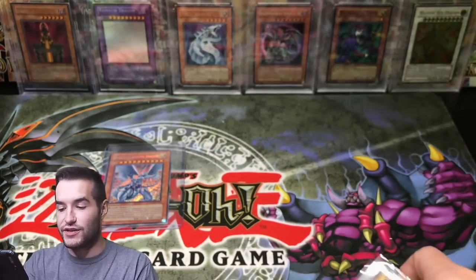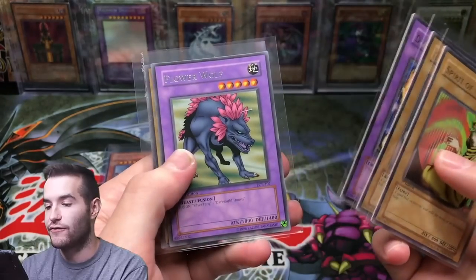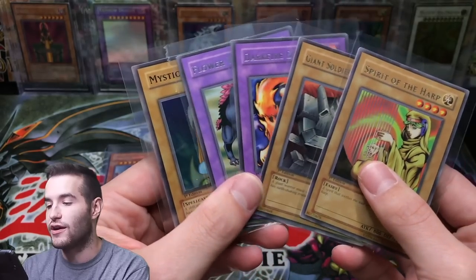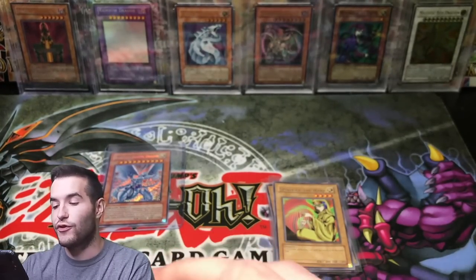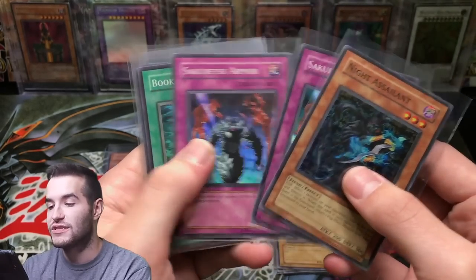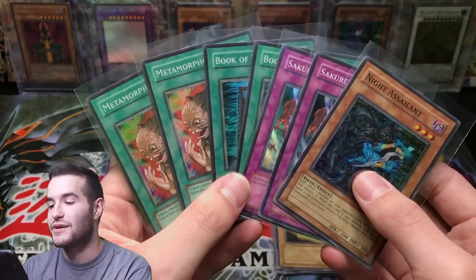For LOB First Edition, for the rares we pulled Spirit of the Harp, Giant Soldier of Stone, Darkfire Dragon, Flower Wolf, and a holo Mystical Elf. That's pretty cool that we did pull a holo. Pretty excited that we did that. That's pretty awesome. And we got all the commons, of course, so those are all nice. And then for Champion Pack 1, Knight Assailant, 2 Sakuretsu Armors, 2 Book of Moon, and 2 Metamorphosis. So that was big value out of there as well.